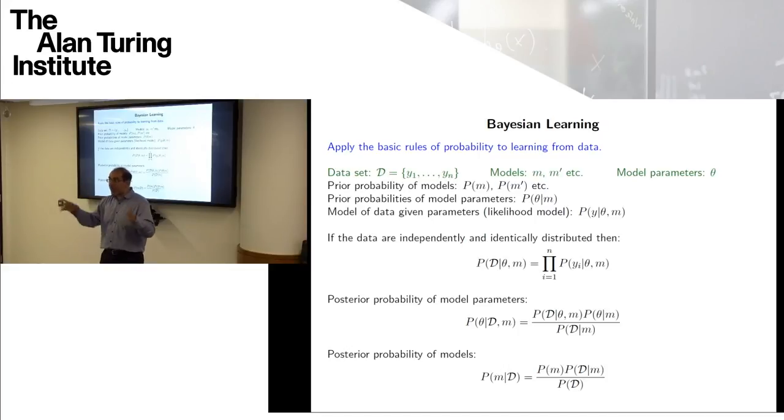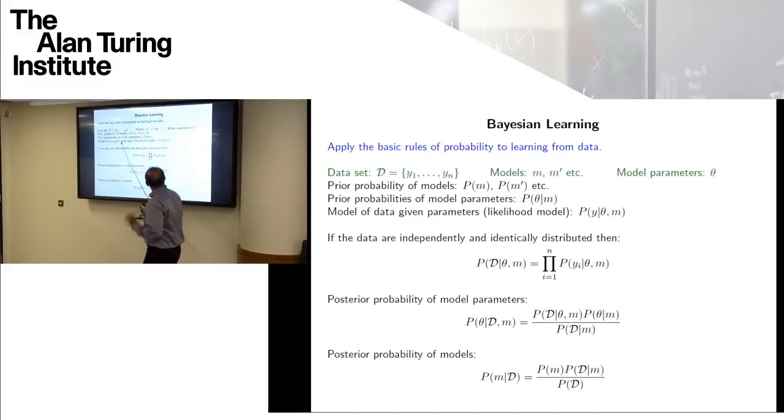I could count them, but I haven't counted them, and my visual system is not good at counting number of heads in a room. I'm uncertain about how many people there are, so I'm going to say they're between 15 and 25 people, and I'm going to represent my uncertainty with a probability distribution. Now I can start counting, and that's collecting data, and I can update my probability distribution as I collect data, and my uncertainty shrinks until I've learned something.